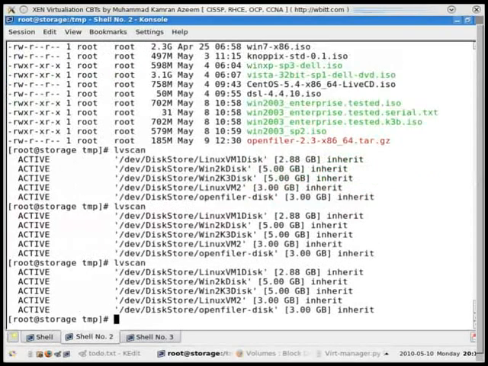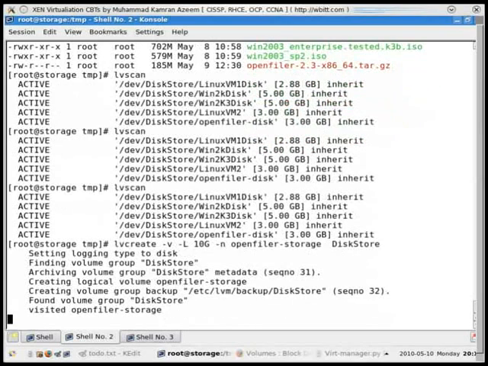I am going to create another LVM, and I'm going to call it with lvcreate. I will give it 10 GB of space and call it OpenFiler storage, and will create this slice out of the large volume group named disk store.